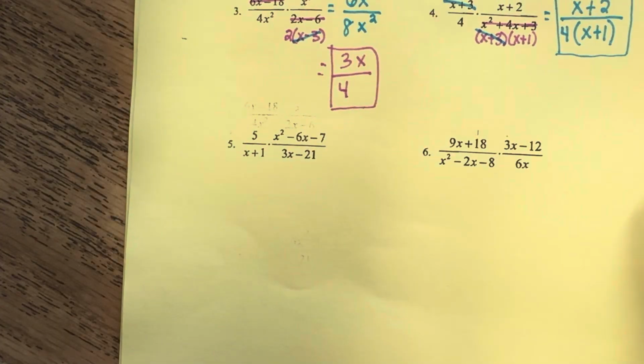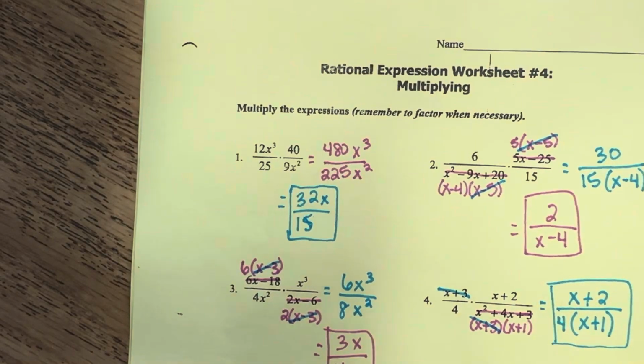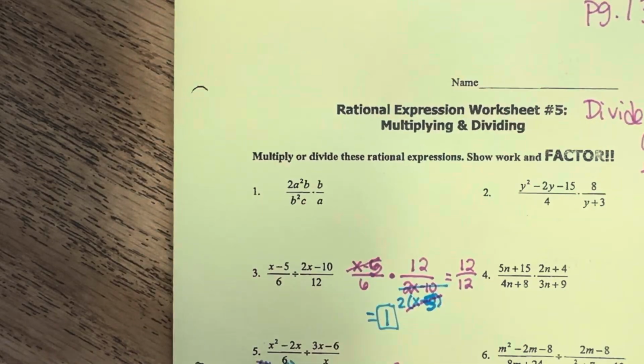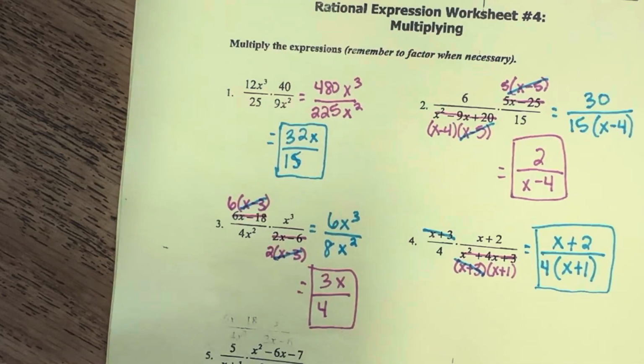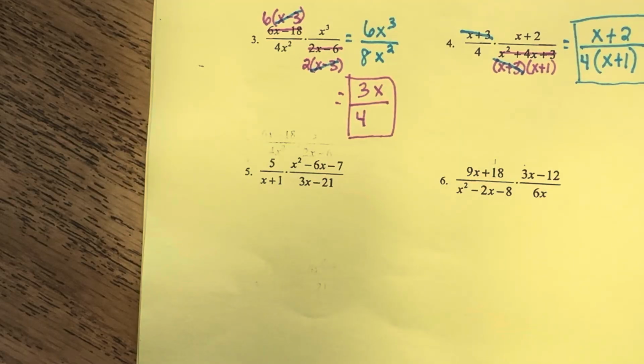So if you hadn't already, go to the back of the room and grab this paper out of the pocket. The worksheet is in there as well, but it just says number 4, number 5, multiplying and dividing. So let's look at down here, number 5. We did 1 through 4 on this left side, but let's look at 5 real quick.